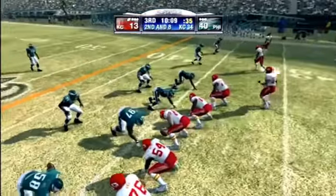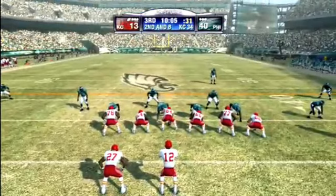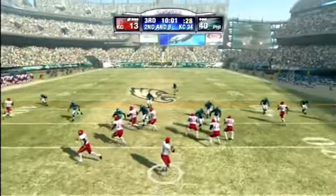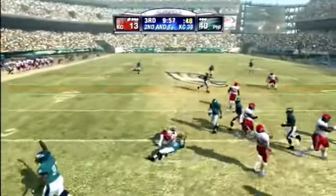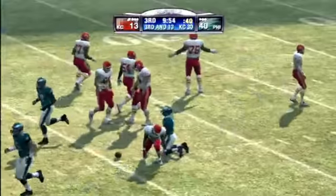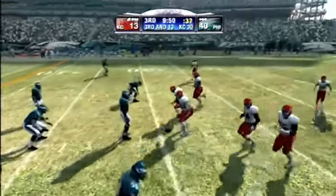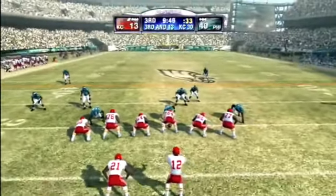Nickel defense. Blue 45! Blue 45! Friday! Looking to throw. Short throw to the left. Brought down behind the line. They'll lose about 4 on that play. As a quarterback, sometimes you just have to see a play breaking down and get rid of the football and try it again on the next down.